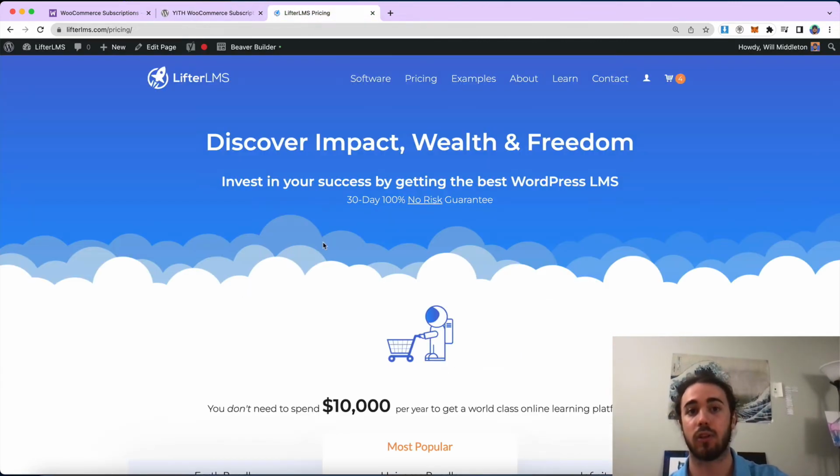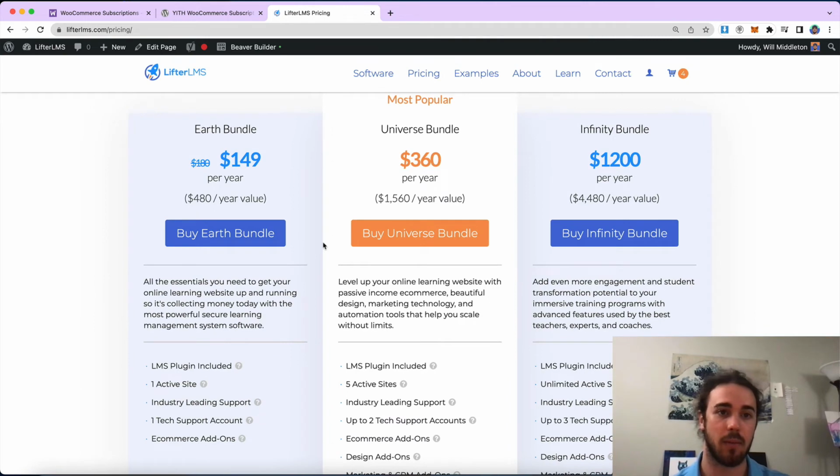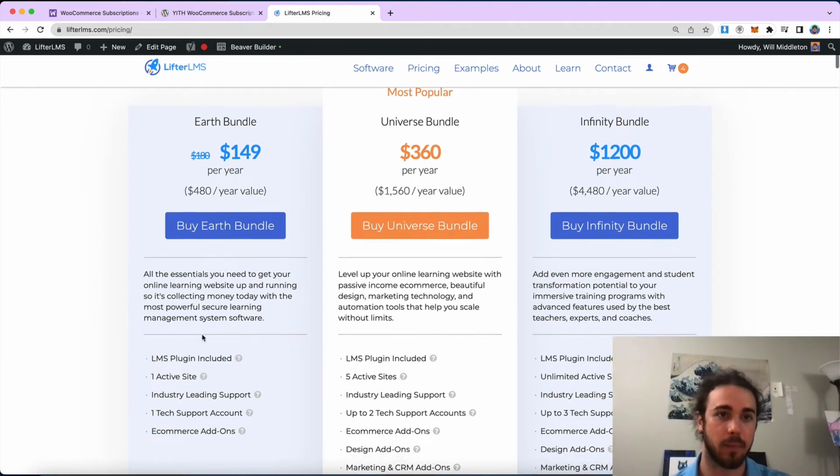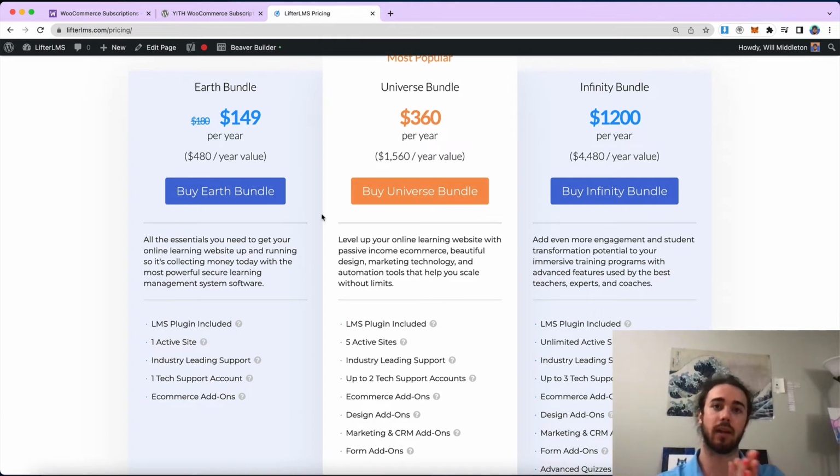But another consideration is using an LMS, such as LifterLMS. With the Earth Bundle, this $149 bundle here, you can create those recurring payment plans for a membership inside of LifterLMS and then give users access to various sides of your website, or just use it for collecting recurring payments. LifterLMS also integrates with WooCommerce in some interesting ways. You could run both of them on the same website, but this may be a little bit more of a budget option for getting started with Stripe and PayPal transactions on a recurring basis.